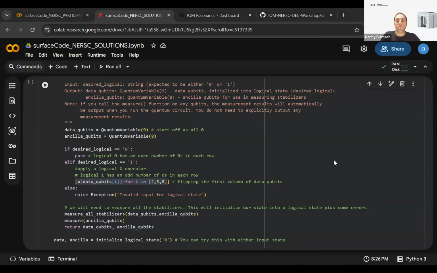So there's a good question here. Where are the measurements in the measurement function? It only includes gates. The measurements come here. So for example, here, after measuring the stabilizers, we're going to call the measure function. The reason for this is just tracking. This measurement can go in different places, but it's more convenient to measure all of the ancilla qubits at the same time than to measure each of them individually. So we're going to be adding in the actual measure call as we go now.